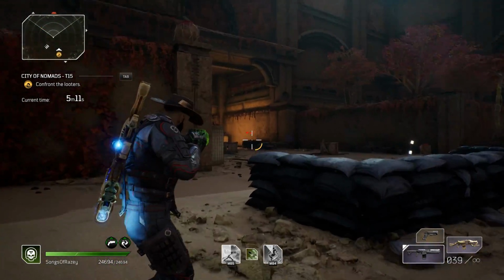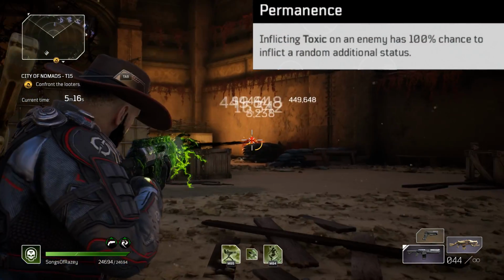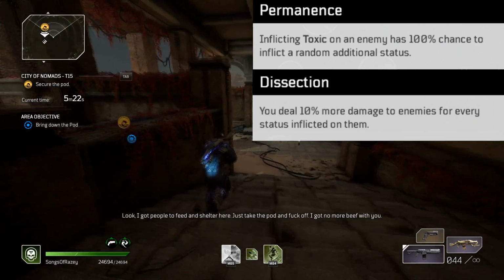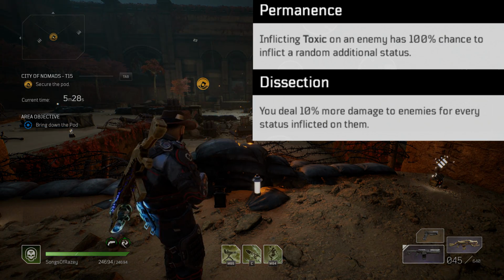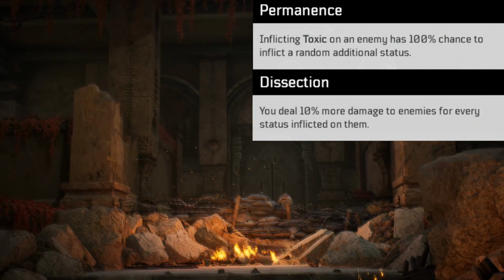Now, Permanence: inflicting toxic on an enemy has a 100% chance to inflict a random additional status, and then Dissection allows us to deal 10% more damage to enemies for every single status that's inflicted on them. So the more we focus on one target, the more times we're inflicting toxic due to our Blighted Rounds, the more statuses that are going to get applied, the more damage that we do over time. So therefore I do think that Dissection is going to be the capstone to look out for.